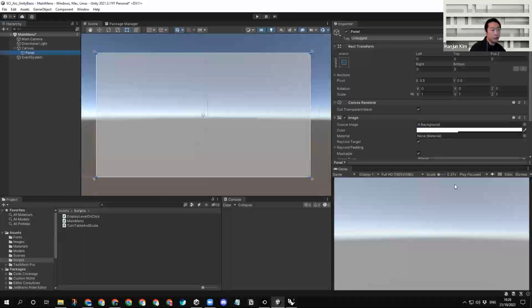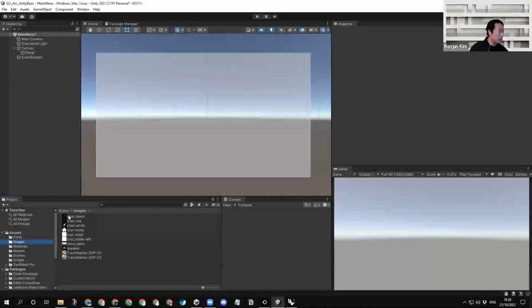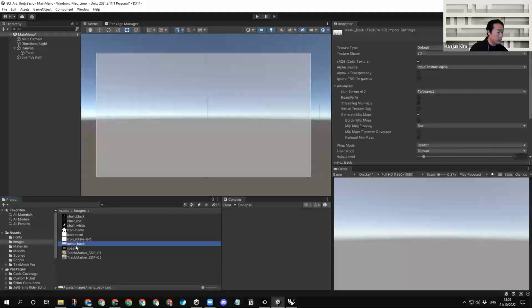Click the panel. So now we're going to see this view. If you want to change the background, well, before that, go to the images. Here, can you see the menu back over here? I just decided to use this image as my background, but you cannot directly use these images.